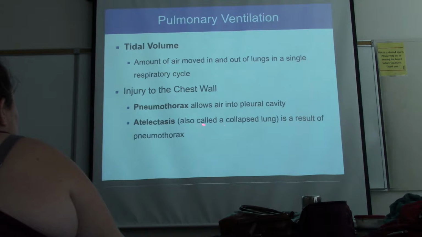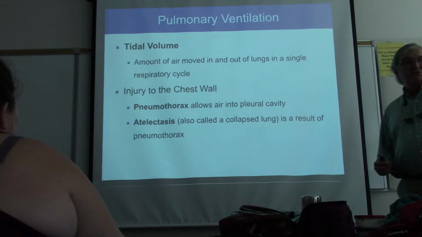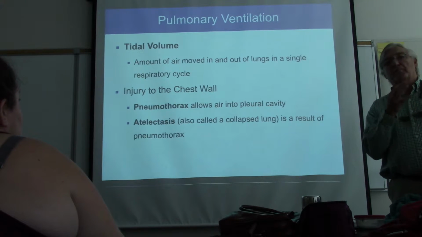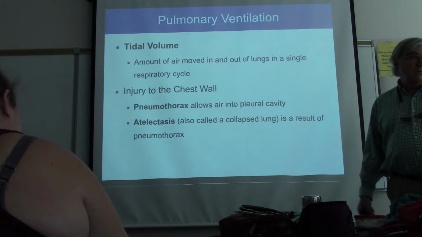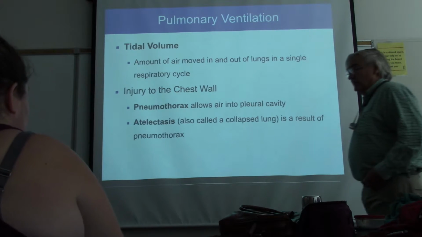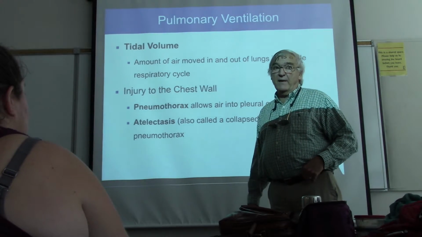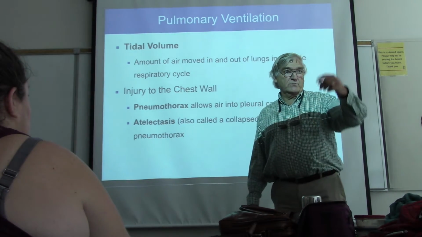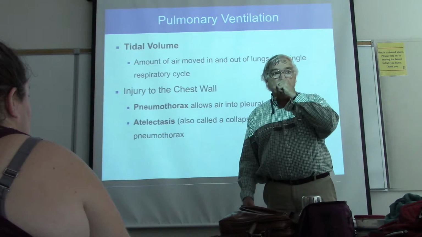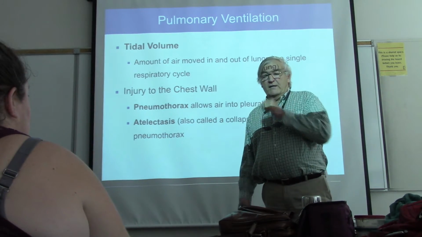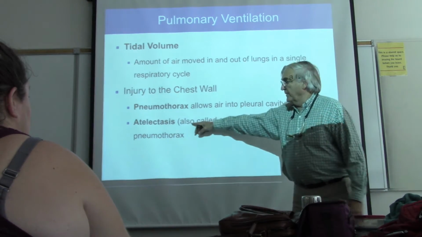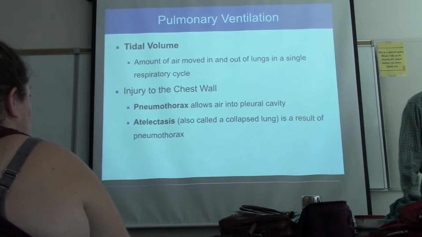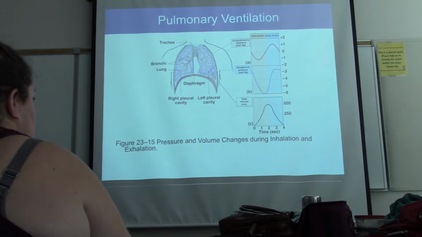This is another form of a collapsed lung, really. But atelectasis means that the lung tissue itself has collapsed, and you can't reopen all those alveoli. A lot of times atelectasis is caused by pneumonia. The other thing that atelectasis is really caused by is pain. If you have surgery, like your mom after surgery, they're trying to get her to breathe on that machine. What that's about is trying to force you into taking a deep breath to re-expand your lung and keep from developing areas of atelectasis. I'll tell you my atelectasis story when we go over there.